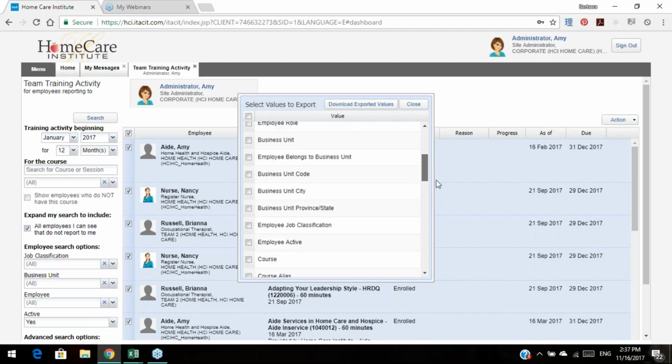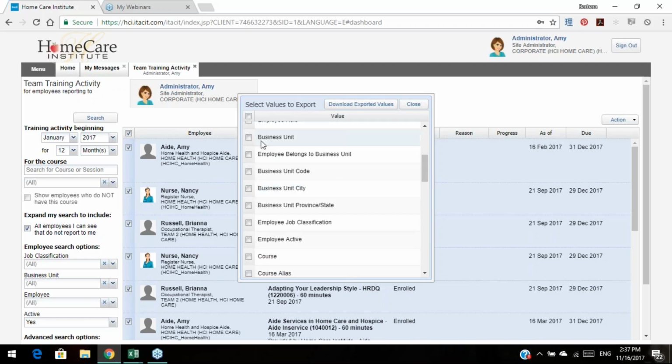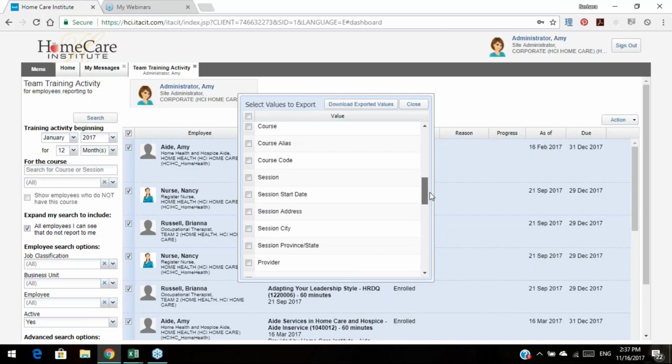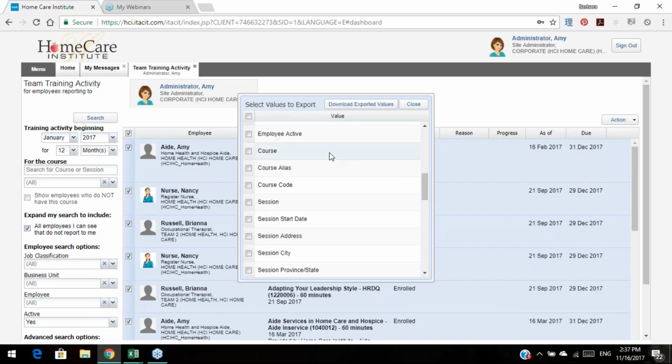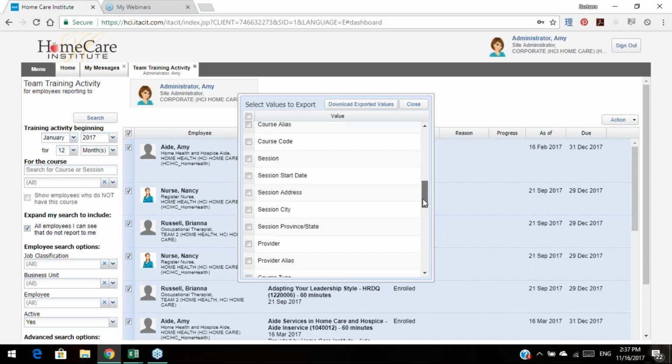It moves on to business unit information. So if you are trying to include their branch, then you would want to include this. And then it moves on to course information, course name, course code. If you're not currently using Session, Session refers to our ability to track on the site training that doesn't occur on the site. So for example, if you had CPR training that you took twice a year, then we could add that as external training, and those would be sessions of CPR training. So it's something we can track that doesn't relate back to an online course.